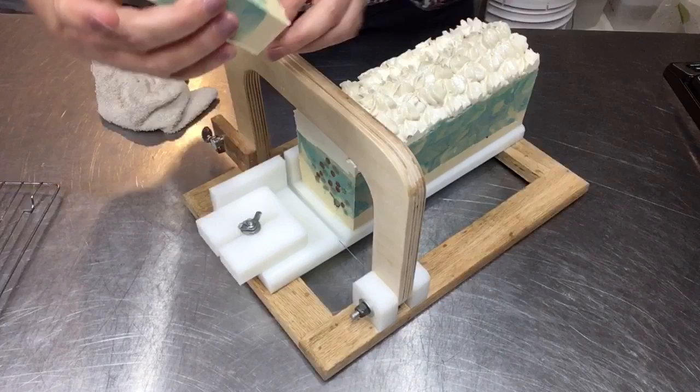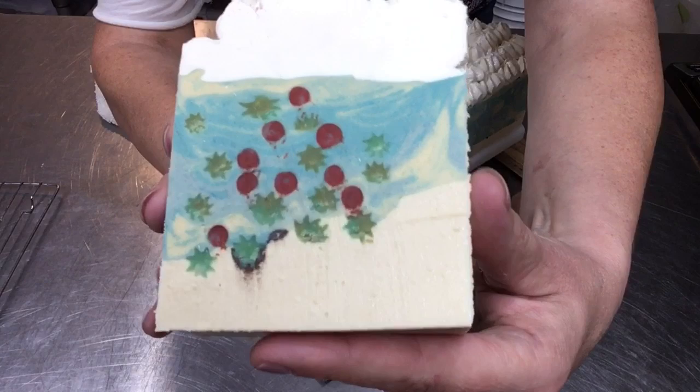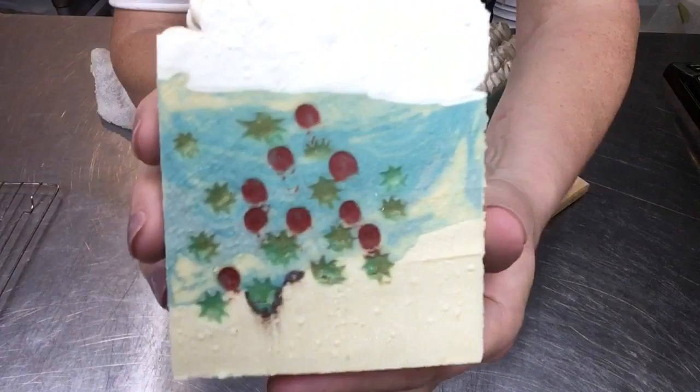Yeah, that totally doesn't look like a tree at all. It just looks like a random little burst. It's kind of cute though, but yeah, not what I was going for.